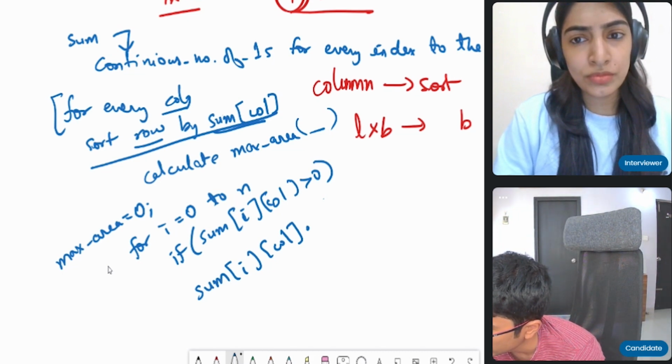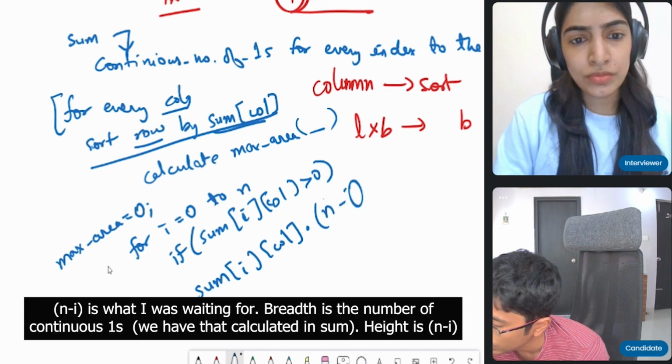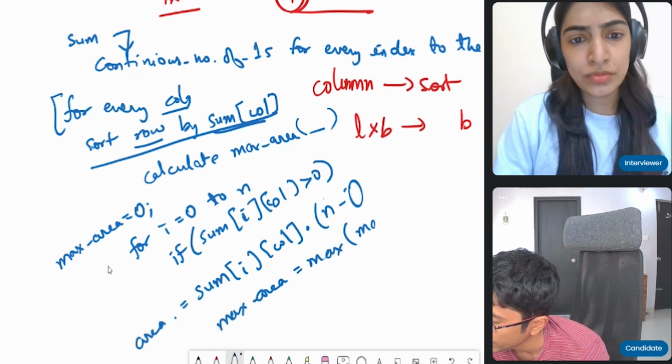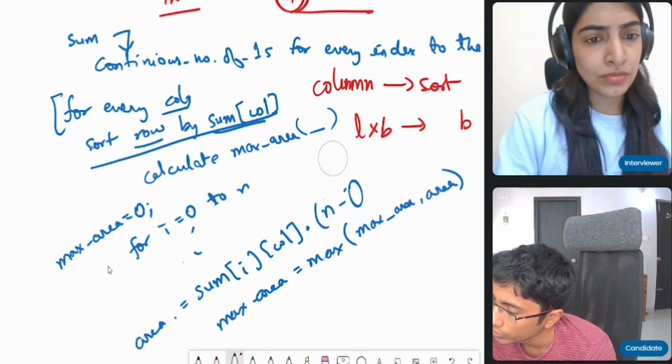So that is n minus i. This is the area. And then max area is the maximum of max area comma area. So in fact this condition is also not needed.